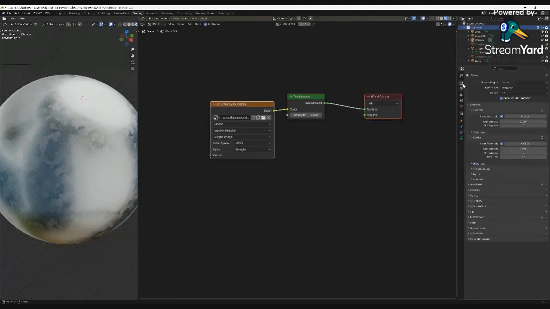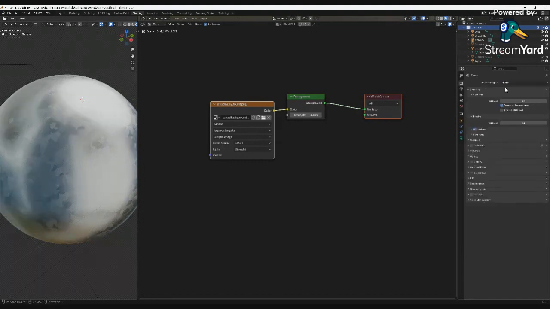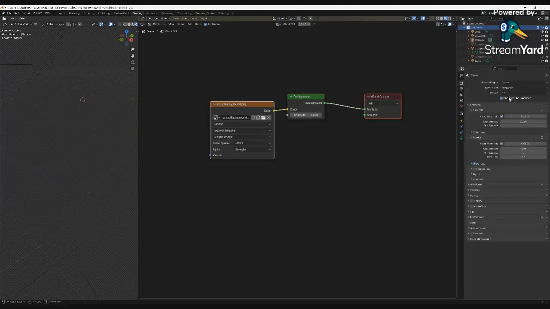Here's what you have when you go into Cycles, and I'll go into Eevee, and you can see it doesn't change too much, but Eevee is a little easier to deal with. But Cycles gives you the depth.